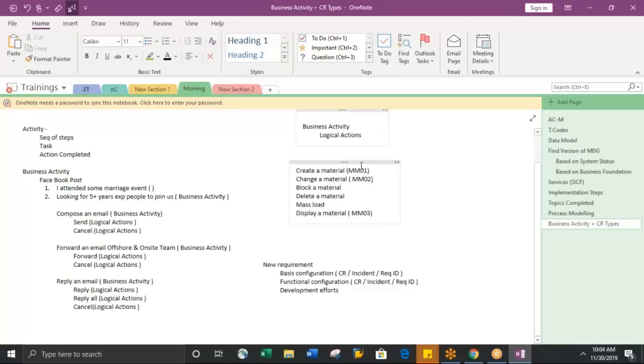Now we have a business activity for each and every process. And if the business activity is going towards changing a master data record, then it would require a CR type assignment.